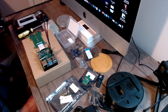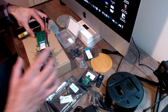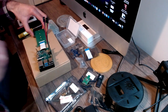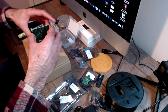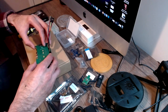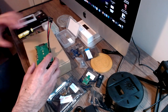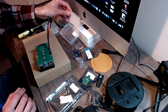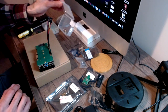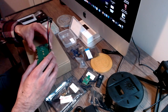What we need to do now, let's go ahead and flip this board over. Let me see if I can position this where you guys can easily see it. So we're going to get these cables out of the way here. I'm going to flip this board over, and you can see where these holes are going to line up. We're going to take some of our hardware and use that to close up this little gap right here that we see.